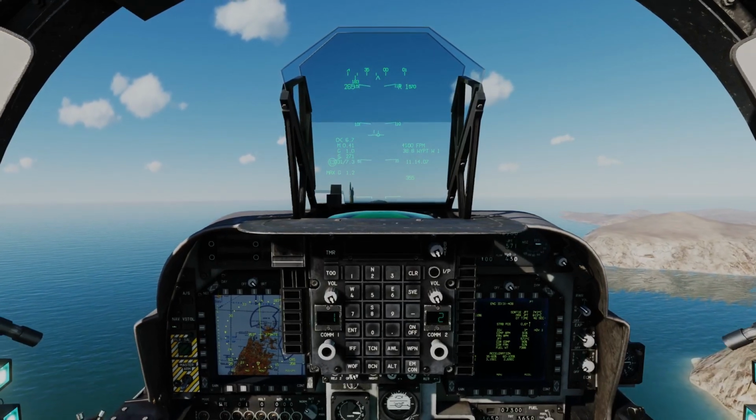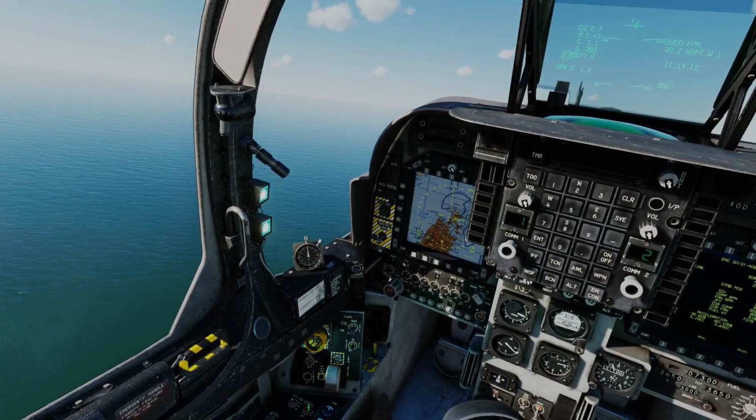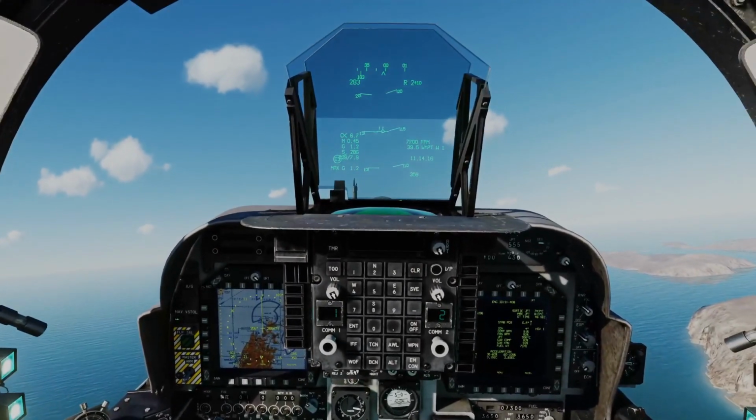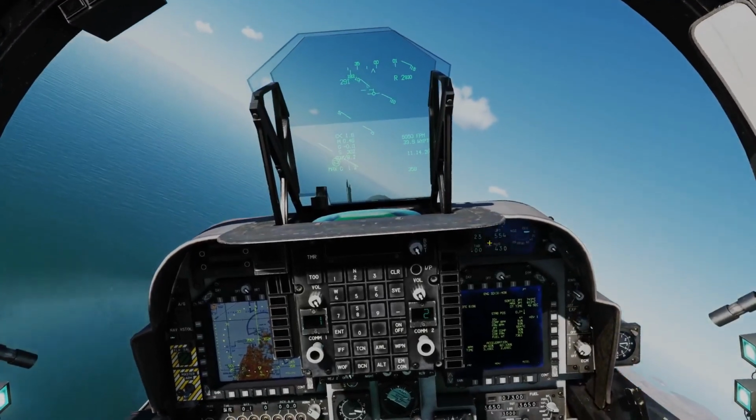We're now getting a master caution warning us that we've left the water turned on. We're going to turn off the water and turn off the approach lights. And at this stage, we've completed a takeoff, and the aircraft has transitioned into normal flight.